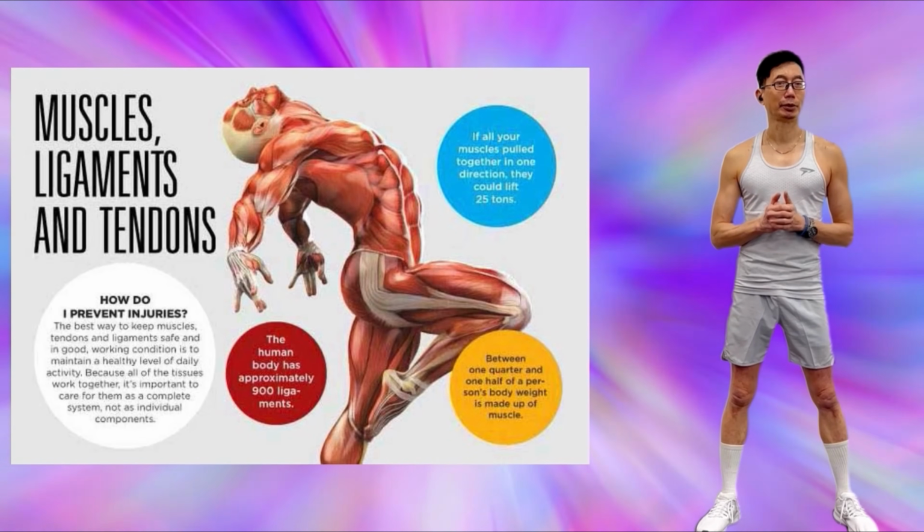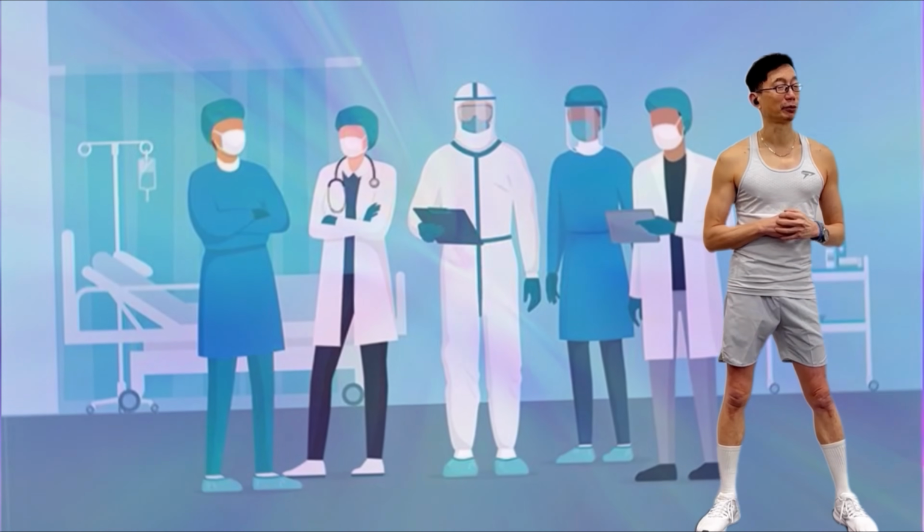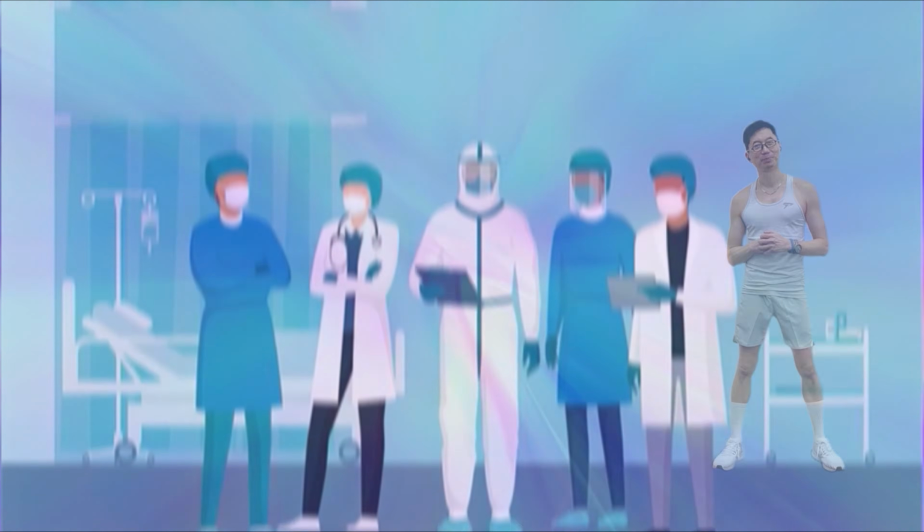Well, that is tendon training in a nutshell, but of course, there's much more. Please seek further advice from your relevant healthcare and fitness professionals.